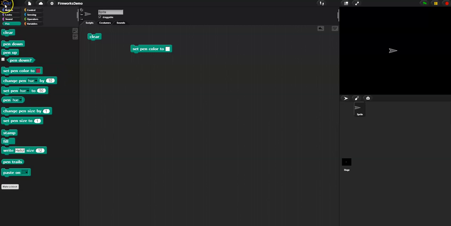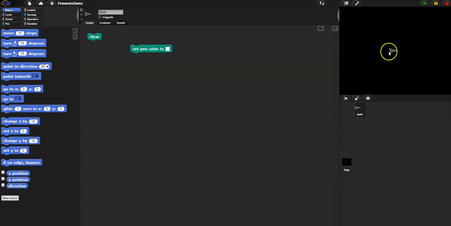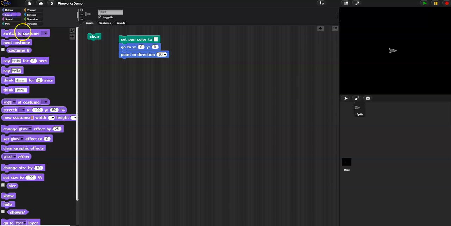I also want to be able to go back to this exact position that I'm at. And the current position is at 0, 0, and the current direction heading is 90. So I just want to have this block here that allows me to go back to this generic position. It's also possible I might mess with some graphic effects or costumes or other things. So if you do any of that, you might want to add just this clearing graphics effect.